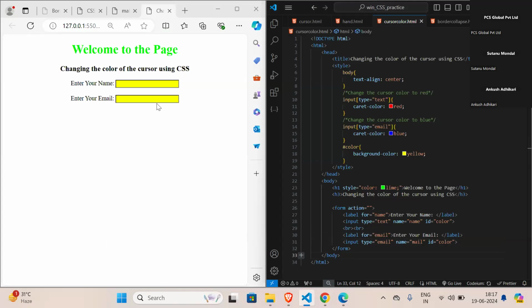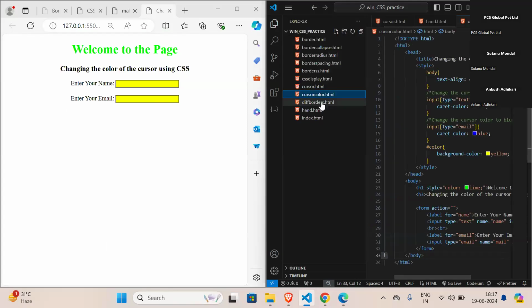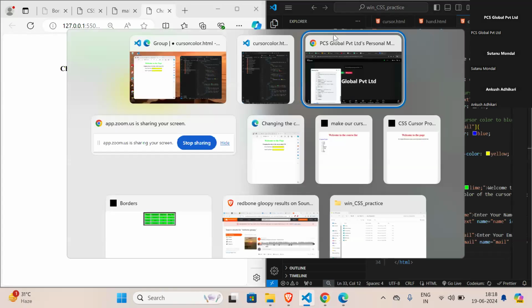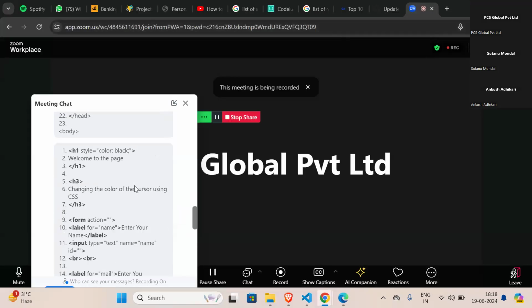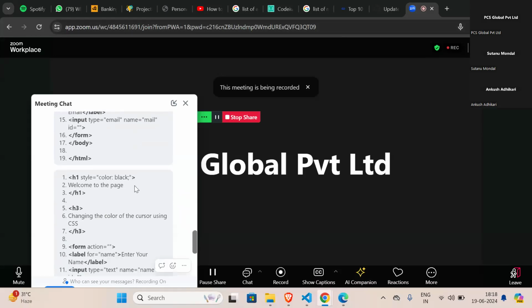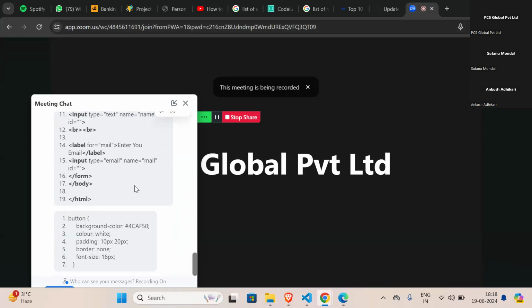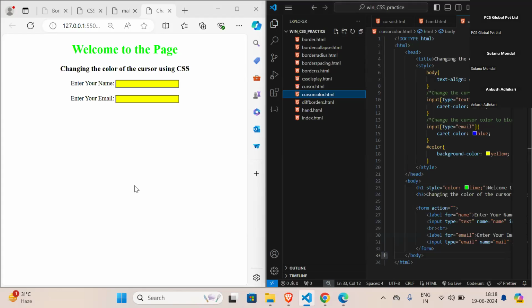Inside the button, background color you need to give, then color, then padding, then border, then font size. Okay, sir, where should I put this button?